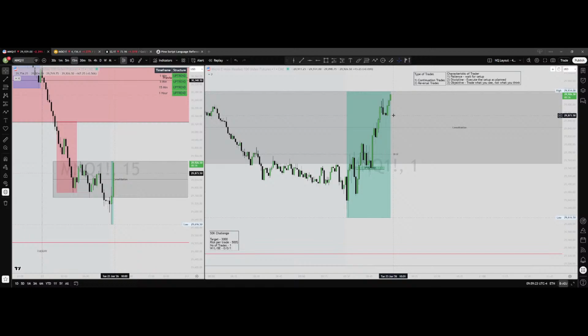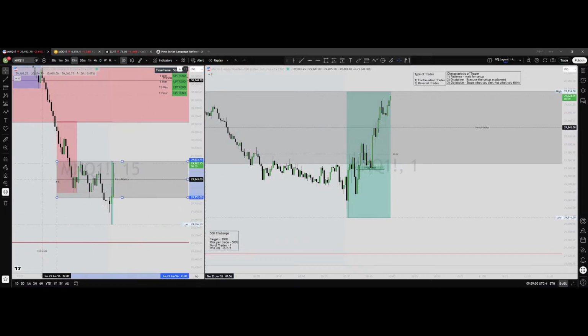Wait for the price to give you an IFEG. Once you have an IFEG, you can market sell, but most probably the price will give you something like this. See, price took out this liquidity, had a V-shape reaction, a V-shape recovery, then it left a fair value gap behind. It came back down, tested the same fair value gap, and then it went up higher.